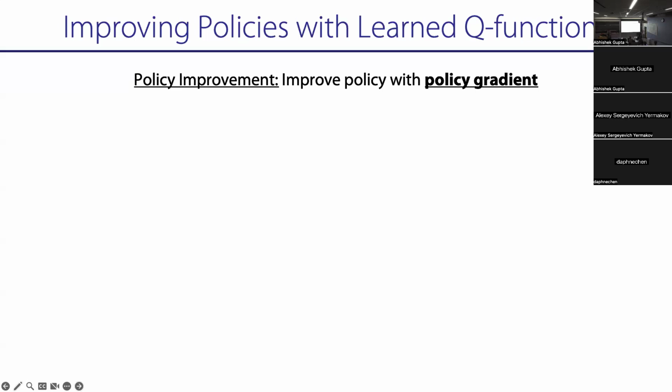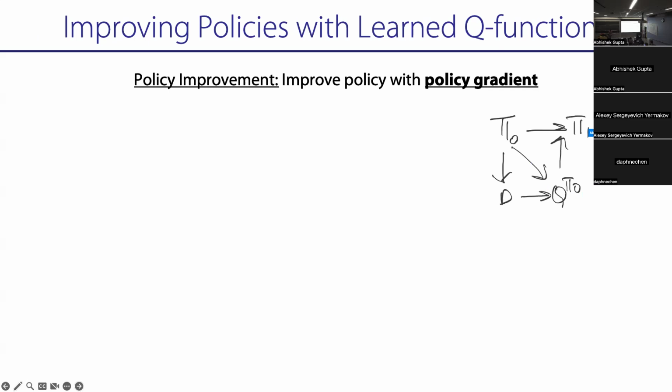Okay, so we have about 7 minutes. Let's try to close the loop on what the whole algorithm looks like. So far we've talked about policy evaluation. The loop, as I was just talking about, starts with pi 0. Pi 0 is going to collect some data. The data and pi 0 are going to be used to get q pi 0. Q pi 0 and pi 0 together are going to be used to update this to pi 1, right?